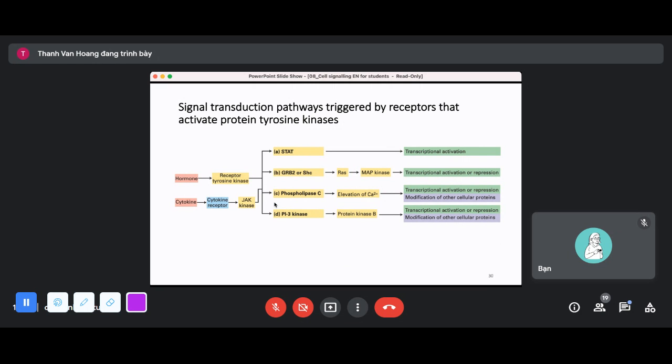So later, if you study cancer, or you study botany, but with a focus on signal transduction and so on, then you will go into very much detail in this pathway. Today I just want to give you an overview. However, I also teach master students, and I noticed that somehow they hadn't learned much about cell signaling, although it's a very important part.